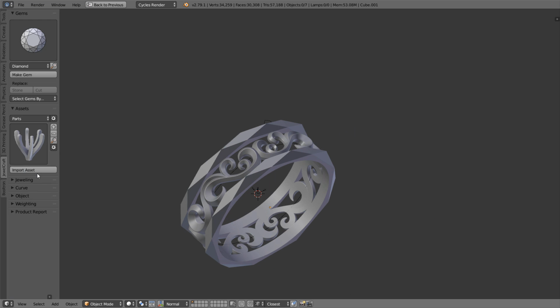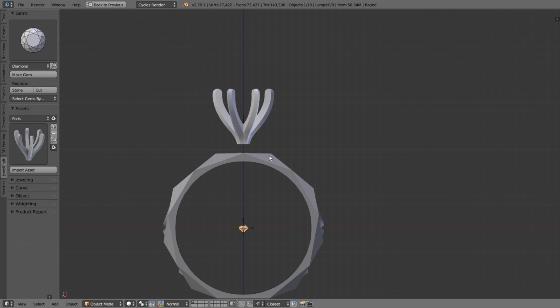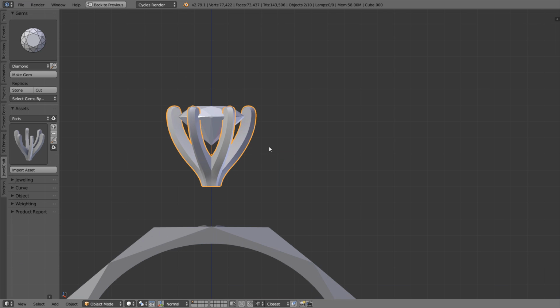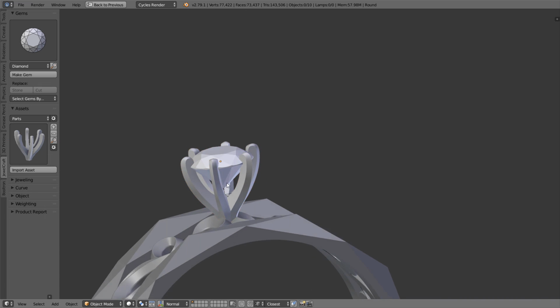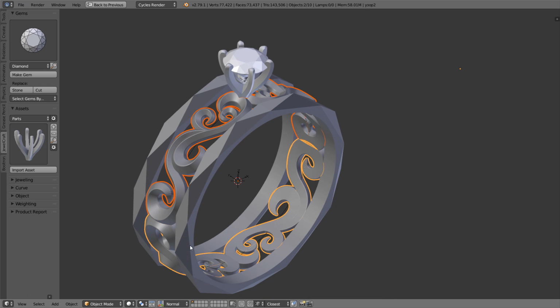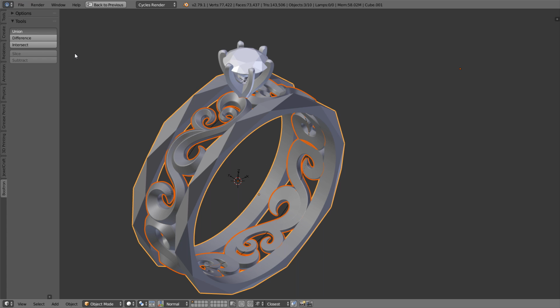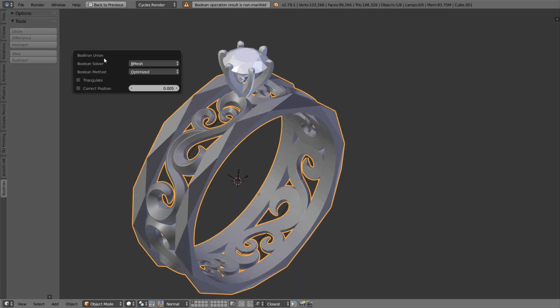Now I add a socket for the central stone, and the stone, 4 mm in size. Adjust socket size to stone size and plant them in the ring. I will use the Boolean union operation to fuse parts together. Bmesh solver can't handle that, so I switch to the more stable carve solver, but it takes more time to process.